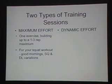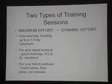Deadlift variation, same thing. You might do platform deadlifts. You might do banded deadlifts. Any of those would be deadlift variations that you might do. For your bench workout, you'll do things like board press, floor press, or pin presses.